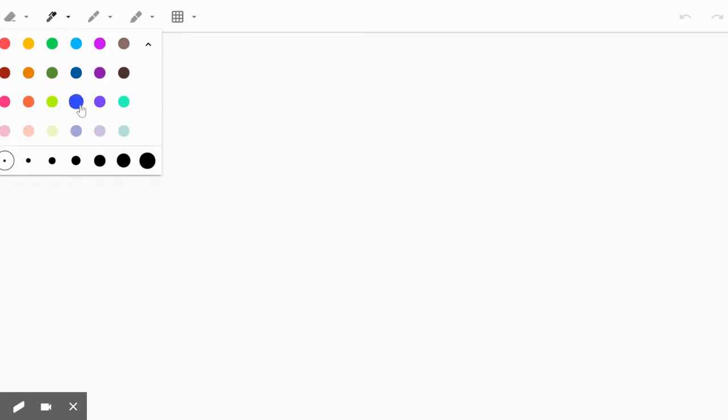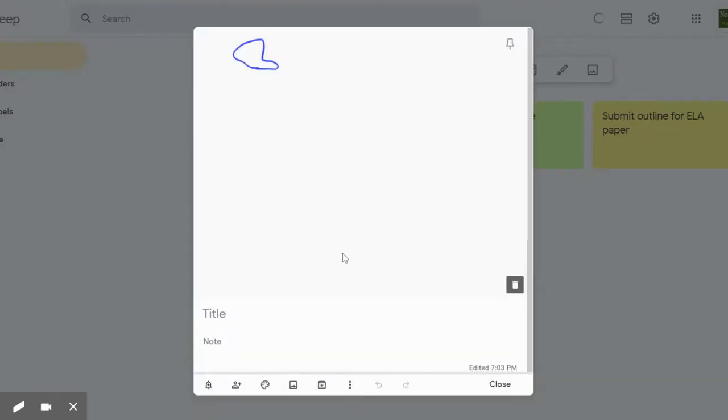So all you have to do is once you select whatever kind of background that you want, you're going to come up here to whatever type of drawing or whatever type of utensil you want to use, whether it's a pen or a marker. You can customize the color that you're going to use. You can change the thickness of what that drawing is going to look like. So then once you're done, you can just start drawing on the board altogether. When you're done, you're just going to click this back button right here, and all of a sudden you'll see it saved to the note. You can put a title to it.